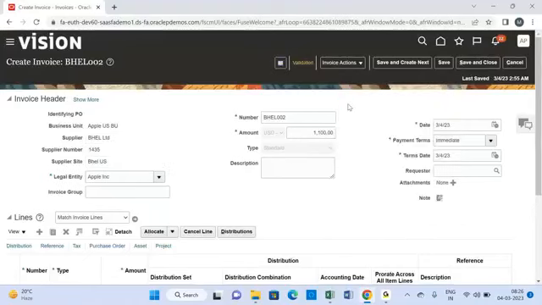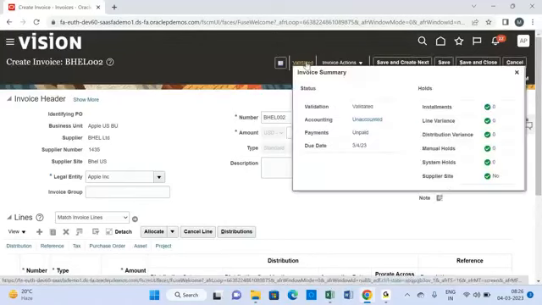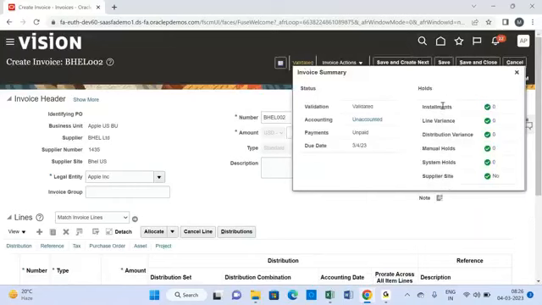If you see, the invoice status moved into validated, and the holds portion disappeared from the screen because there were two issues. One was the invoice line amount not in sync with the invoice header amount. The other was the distribution amount not in sync with the line amount. Those two amounts needed to be corrected.